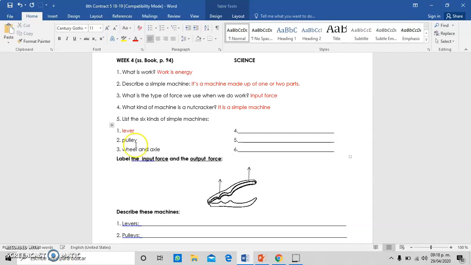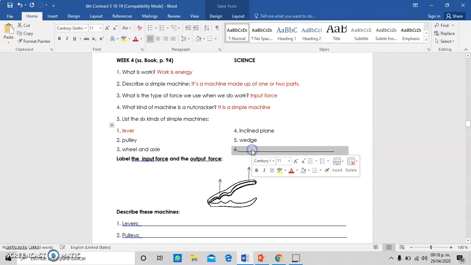What am I missing, children? Okay, the inclined plane. Then the wedge. And finally, the screw. Very good.